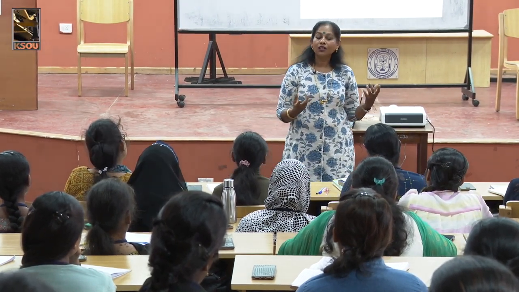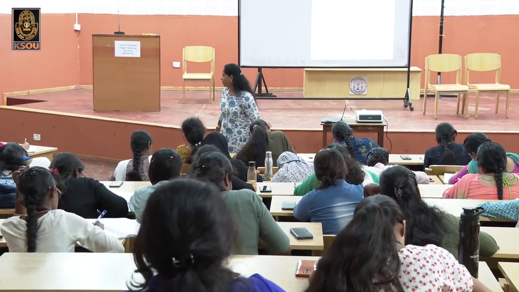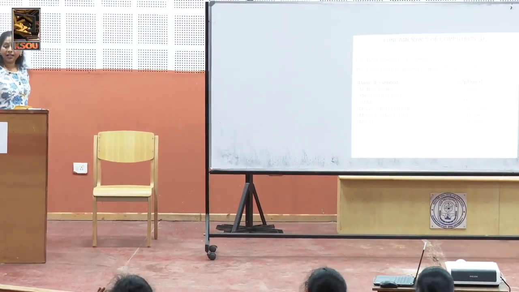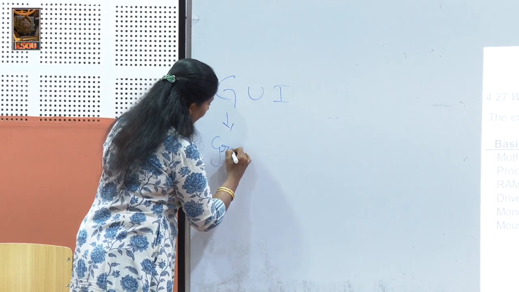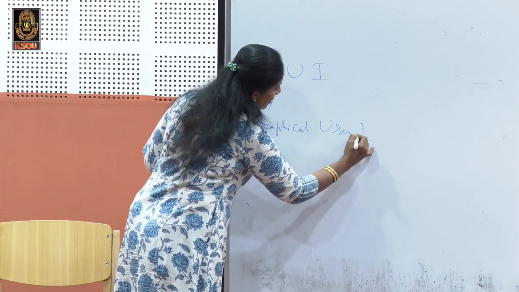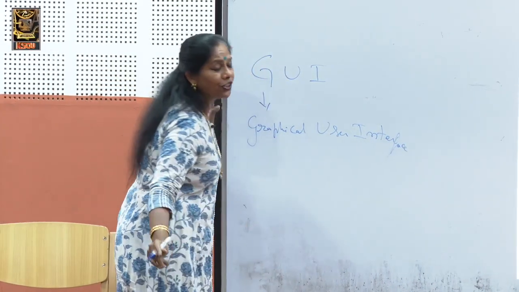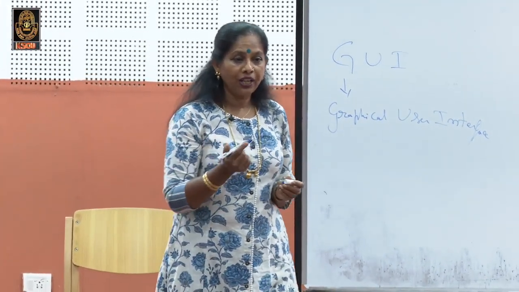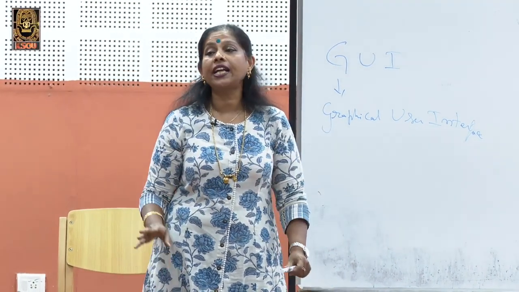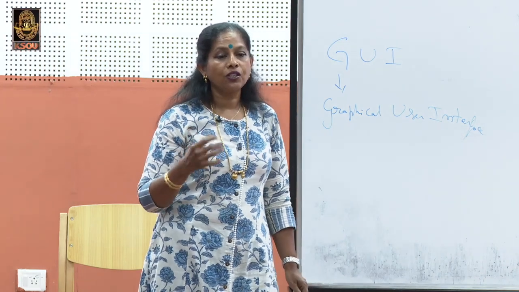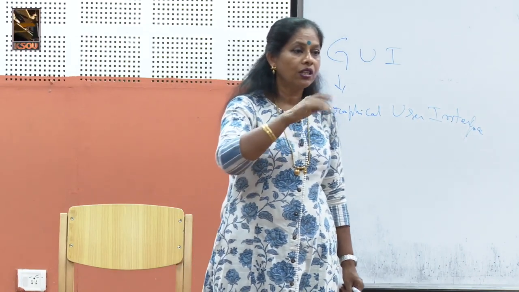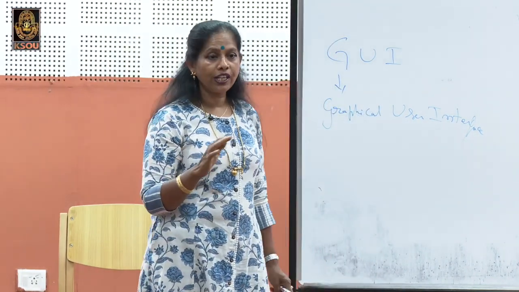This is GUI-based. Write down. GUI means graphical user interface. See, nowadays you all use gadgets which are GUI-based. For this, you don't need a programming language background. Anybody can operate mobile phones. Those who don't know how to read and write can also use mobile phones because of this technology. Looking at the interface only, you know where to press the receive button and how to decline phone calls. So it is very user-friendly.